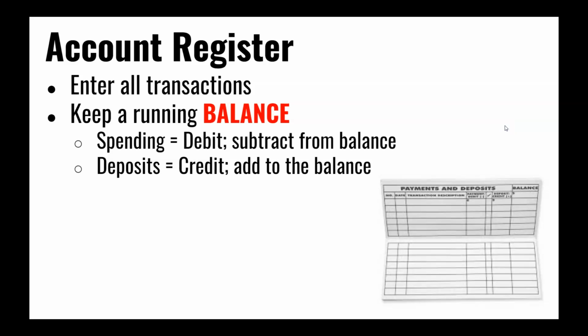The register is relatively easy to track, and what you will do is keep what's known as a running balance. That's just telling us how much money you still have left available to spend. It's possible that you can write a check to somebody and they're not going to cash it for a few days or weeks. And if you don't have this in your register, you could end up actually spending that same amount of money twice because you're expecting it to be cashed and it's not cashed yet. So you got to be careful.